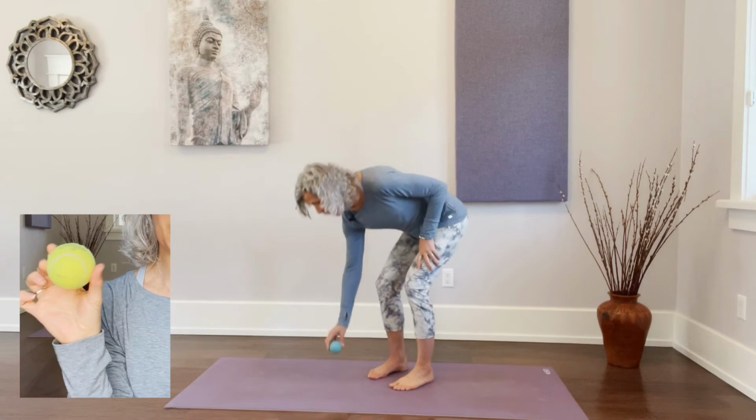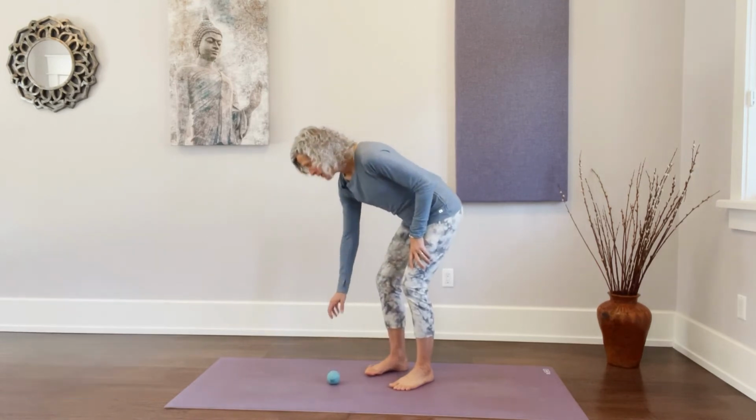Well, one of the things we can do is roll out the tissues of the bottom of our feet, and we're going to try that with a yoga tune-up ball I've got here. If you don't have one, you could simply use a tennis ball or any other small ball. So bring the ball to the floor, and you can use the wall here for balance.